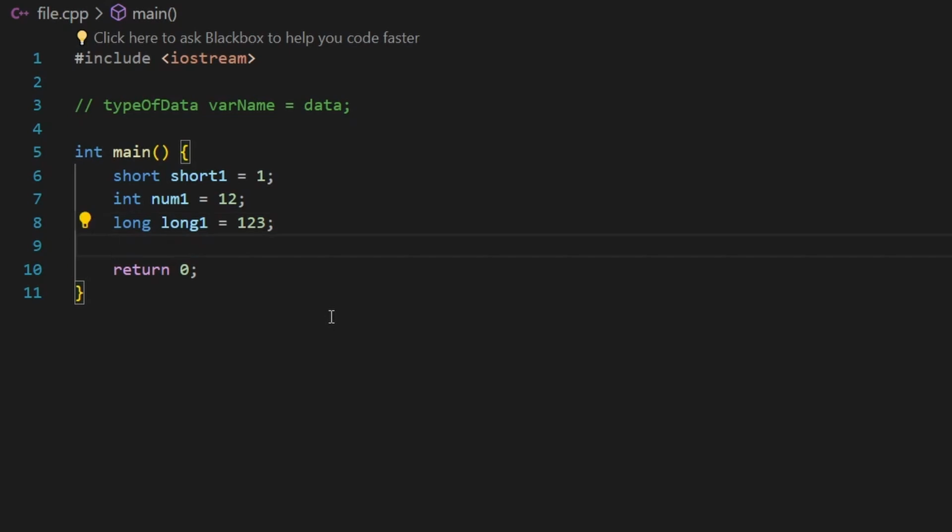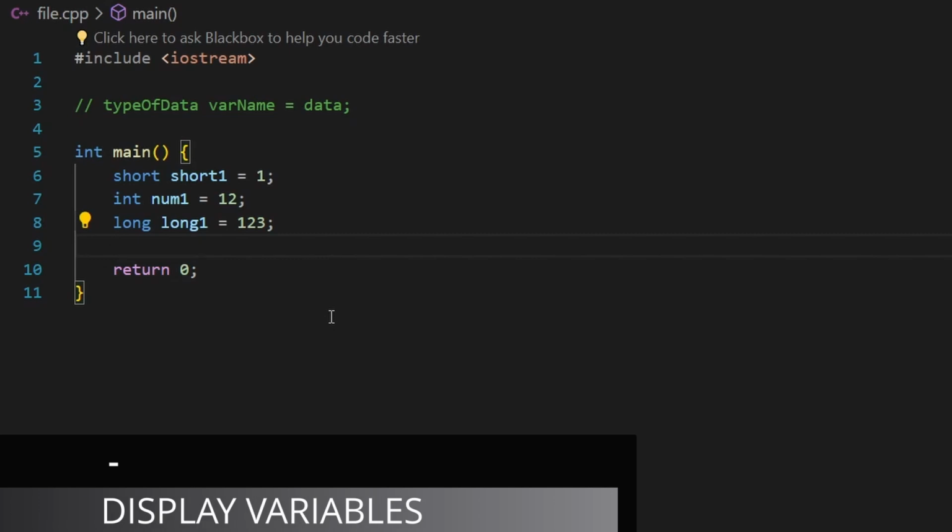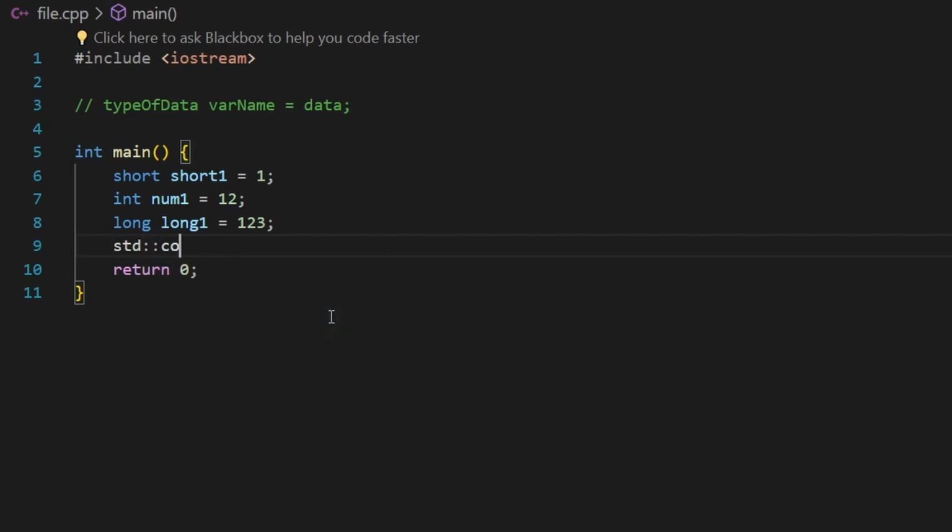Now that we know how to create numbers, before we move further, I want to tell you that you can display these numbers in the console. So I'll say std::cout, and we know cout is used to output something on the screen, and we've used this insertion operator, it is called the insertion operator, to display a message on the console. So I could say right here, inside double quotations, and we will see what double quotation means further in this video.